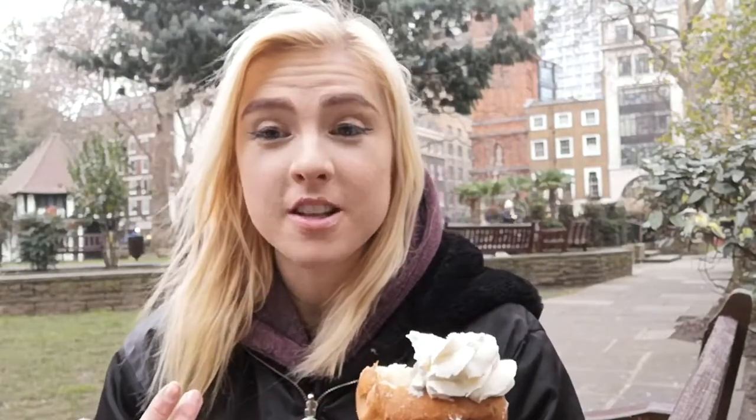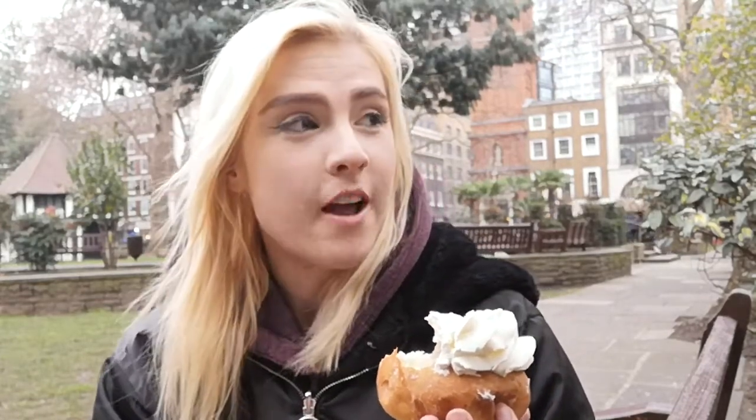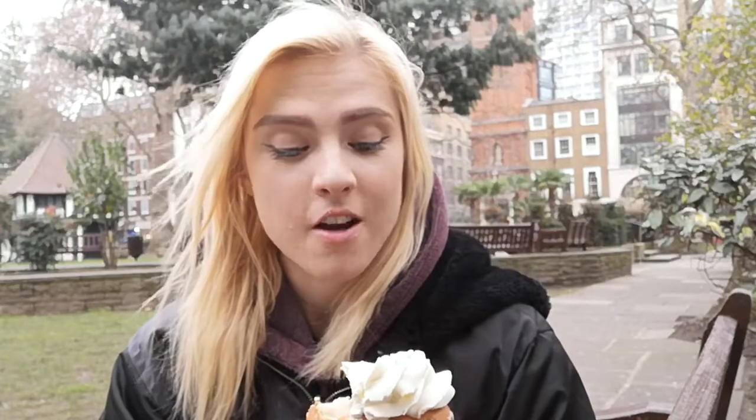For my first Semla of the season, I'm loving it. Obviously I've got to try some more. I need to go back to what I think was my original favourite, which was Badgeray. Scandi Kitchen also have a whole host of alternative-looking Semlas that they're offering this year as well. Lots more to try, but this is pretty good for a first one.